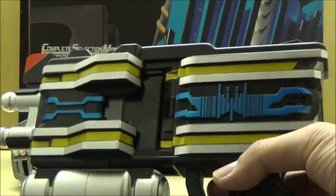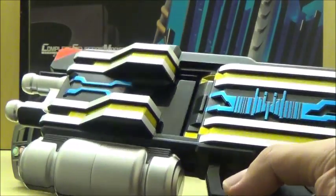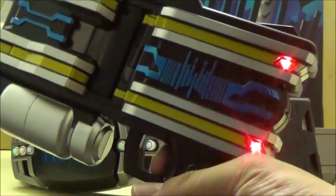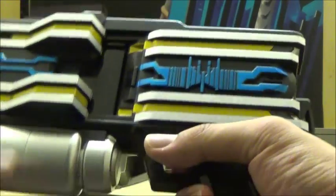Anyways, but that's not the main feature of the toy. The main feature is the DenDriver itself. So, we're going to look over this along with the associated sounds. As normal, we're going to turn it on using the switch right there. So, here we go. And it's got a really nice sound. The main feature of the DenDriver alone is this. As you can see, when you just press the trigger, the lights shine and it has a really nice sound.